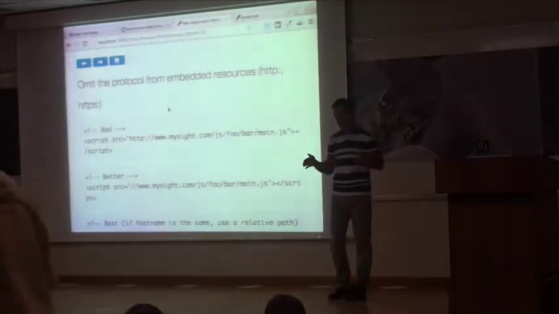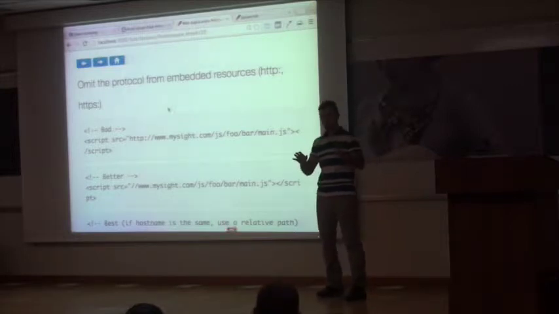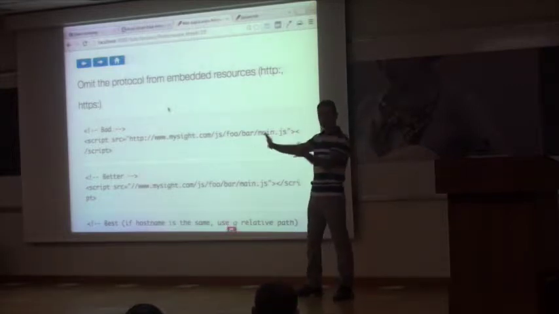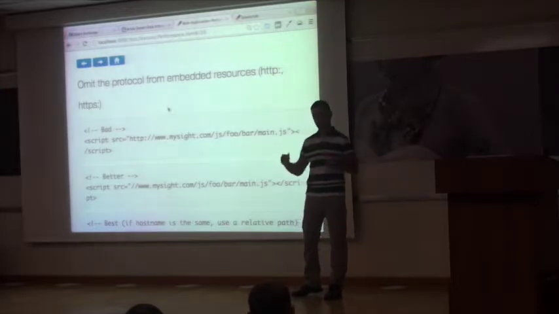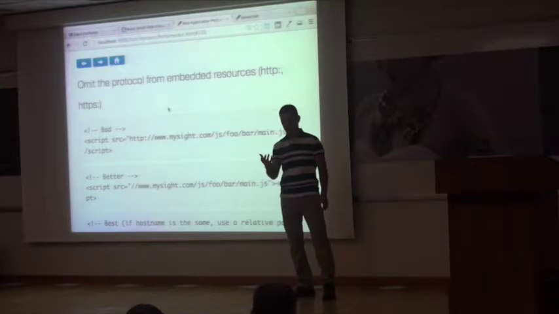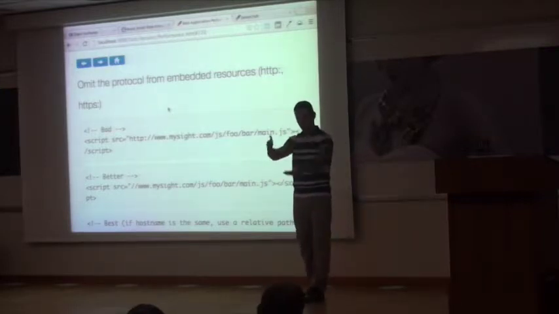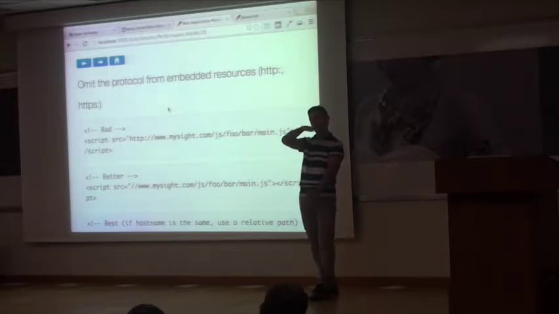Okay, so the question is what happens if you make an HTTP request from HTTPS, right? Let's put technology aside and just think of it as a user. What is HTTPS? HTTPS is a promise from the web application to you, the user, that it is going to be a secure environment. It's going to use SSL and all that good stuff.